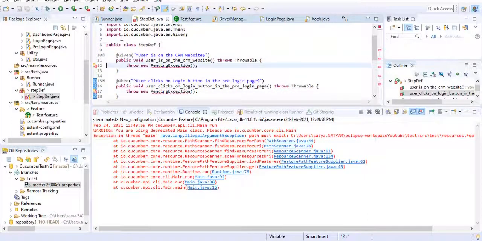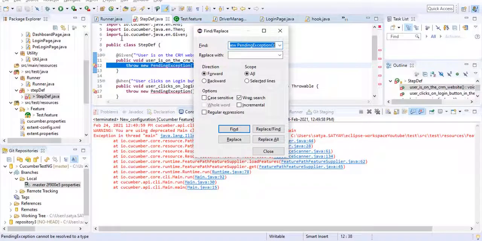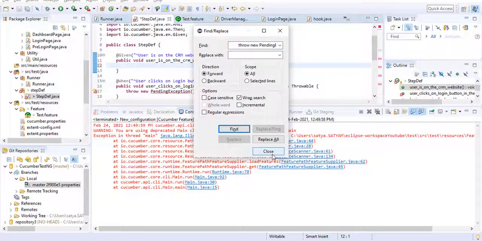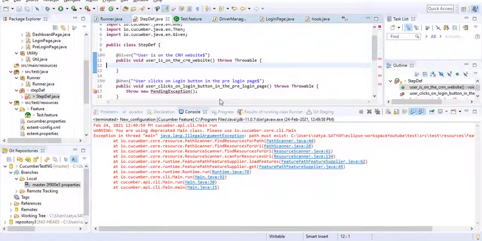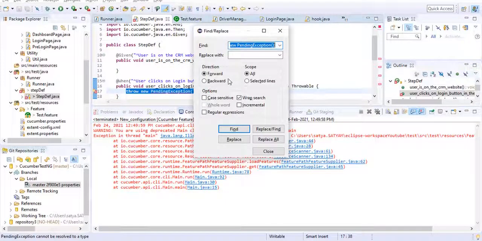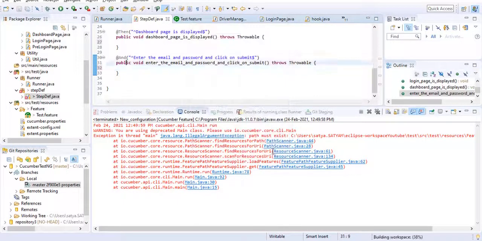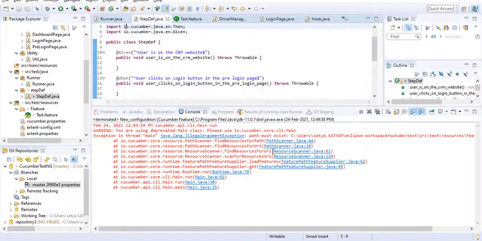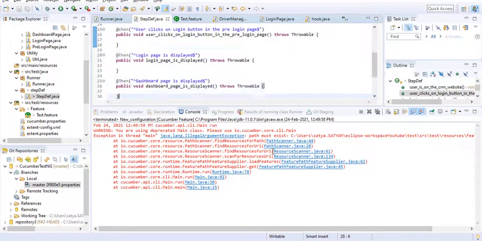So what we will do is remove this. So our step def is generated, guys. See how beautifully it is created now.